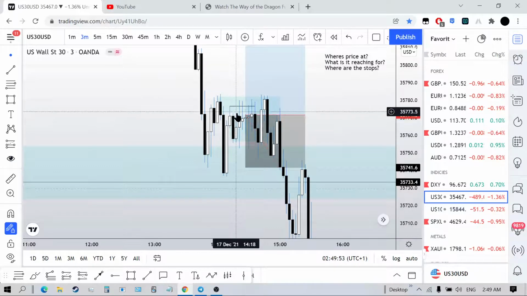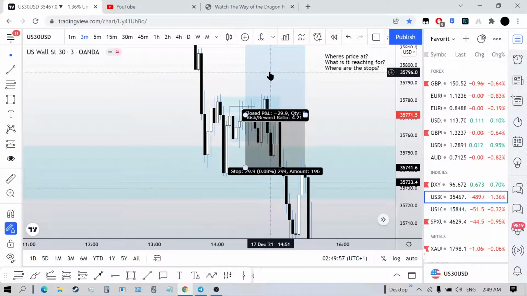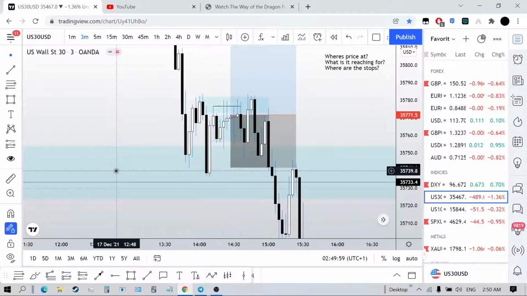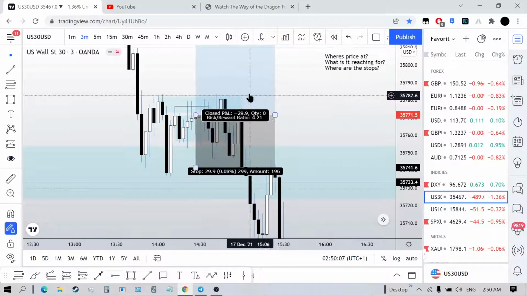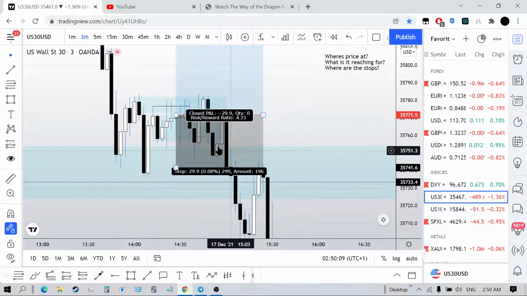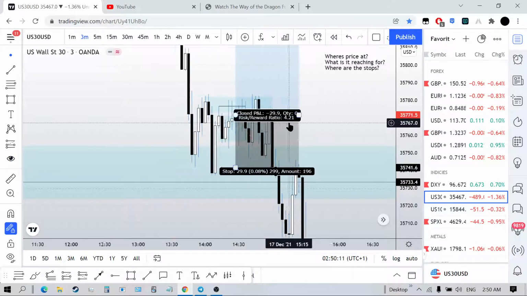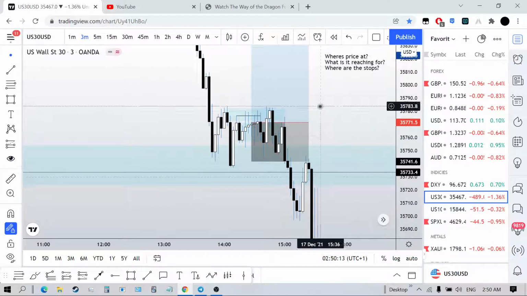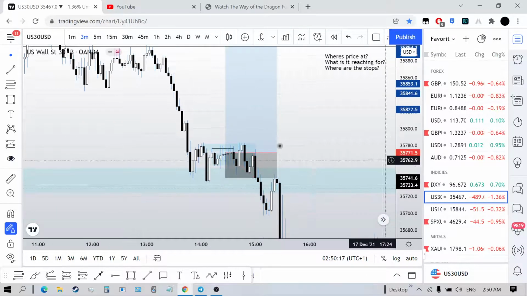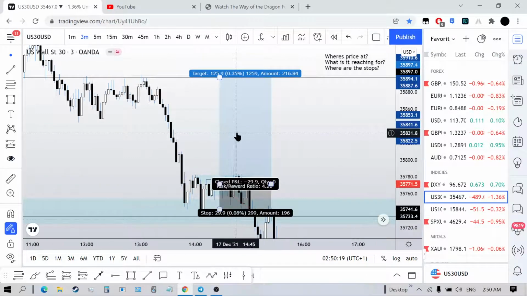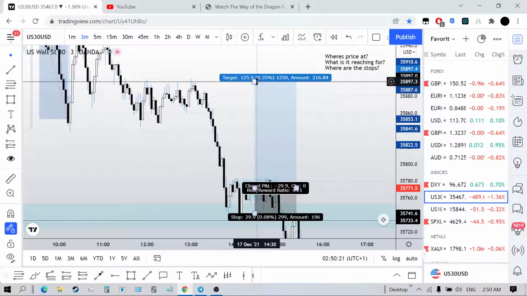You want to see price, after you get in, it should move. After stops are taken, it should start moving, right? Up and down candles should start being respected. So even if you didn't close right here and it broke down and took out this low right here, and then it started moving back up and then started coming back down, you could have gotten out even more and then taken out your position. Now, if you just want to let the trade play out, depending on your psychology and your plan, just let it play out, that's cool too, because you're getting really good risk to reward, right?